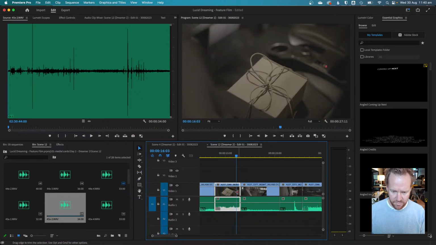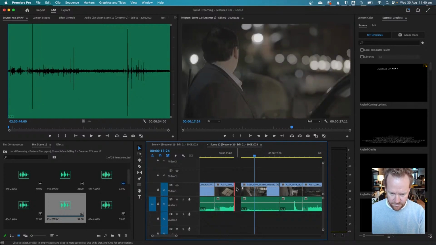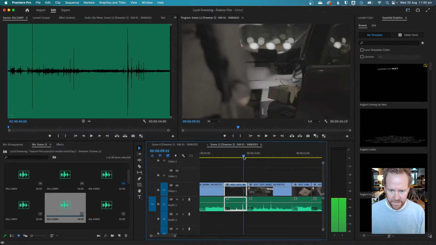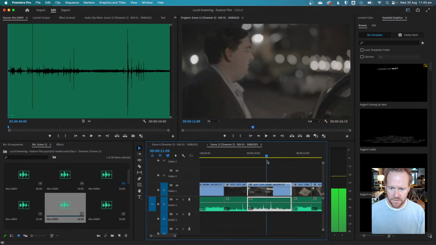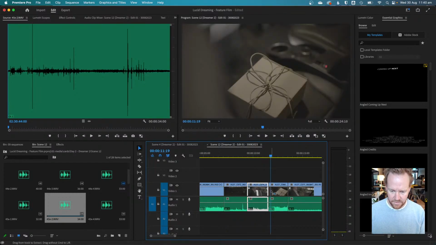Okay, we probably don't need that box for so long. Get rid of that gap I just created. And there was... Door's already open there, isn't it? So, really, we don't need that either. This whole front part of the clip.